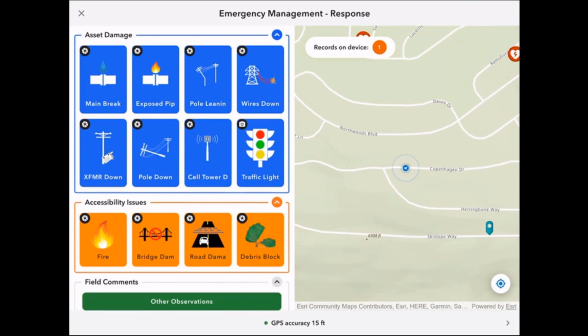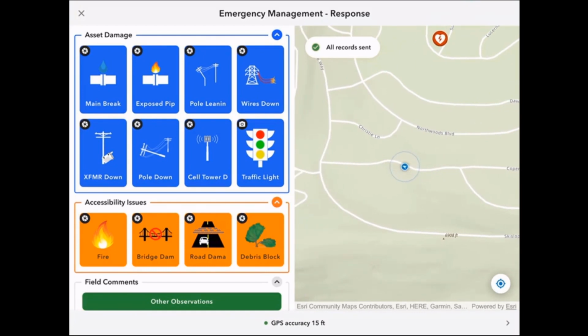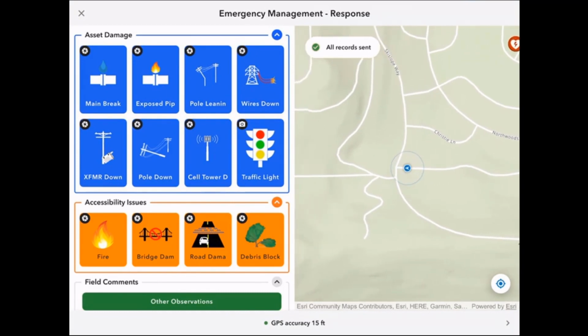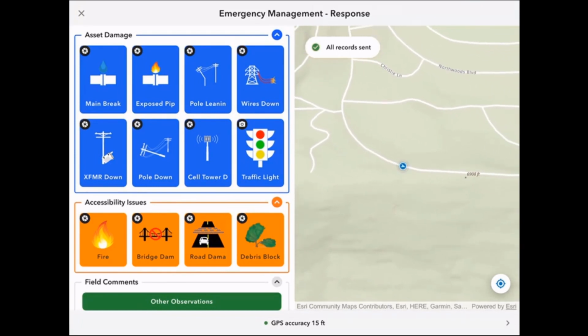So we looked at three critical workflows today that our utilities are operating on a daily basis or on a regular basis. We really use Field Maps to perform critical valve inspections, as well as an as-built that leverages tracking and traceability. And we use Quick Capture here to help us with our own damage assessment efforts.